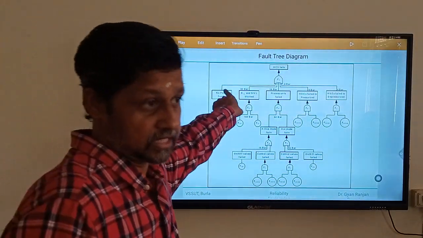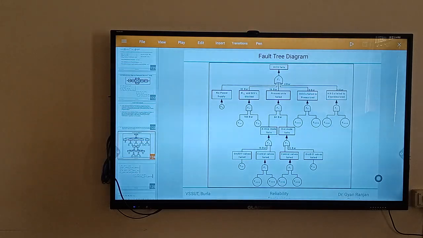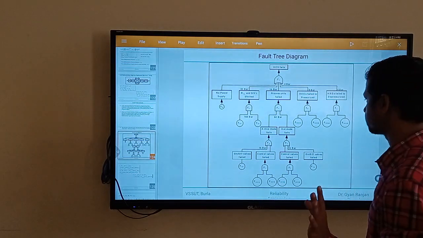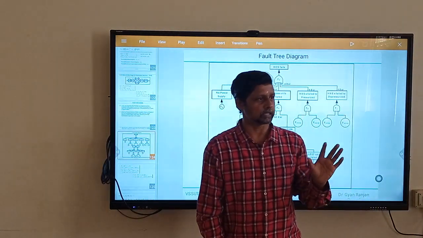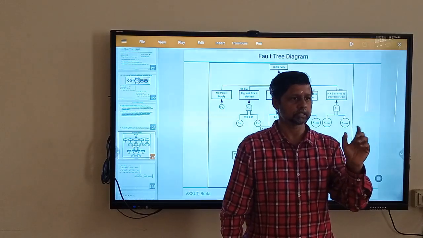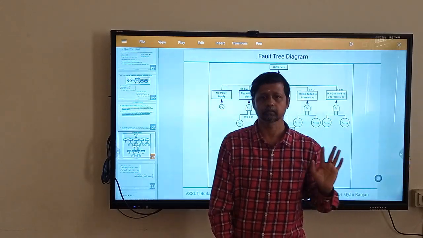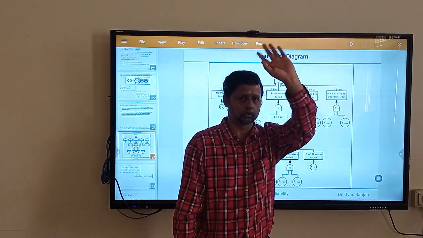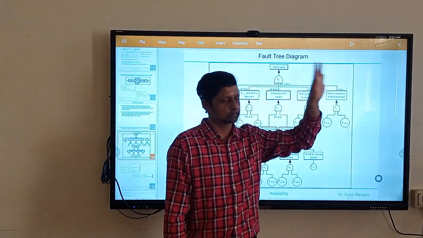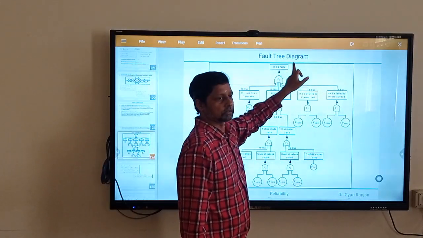If HCS fails, remember it will straight away impact your generating section. Within a few minutes of time, not in seconds. It's a little sluggish process, but not that sluggish. Within 10 to 12 minutes of time, that will be like a buffer zone. You have to decide that probably we just cut off, stop generating, and indicate to your grid, or the power grid, that I am unable to do it. Okay? So that is the criticality of this issue.